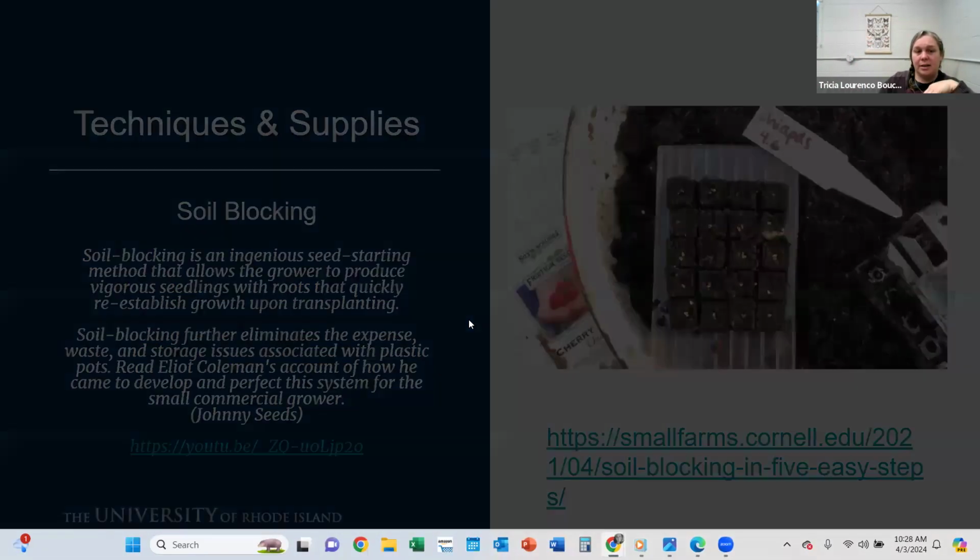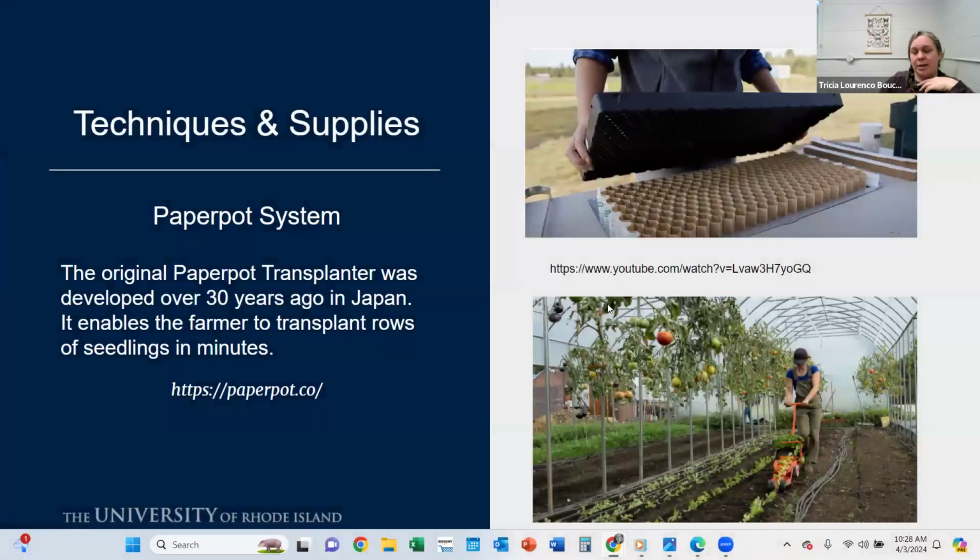The third technique is this paper pot system, and we just got a new paper pot system here at the farm. So this is a paper pot transplanter. It's kind of got a little tray, and it pulls a string of plants and plants them.